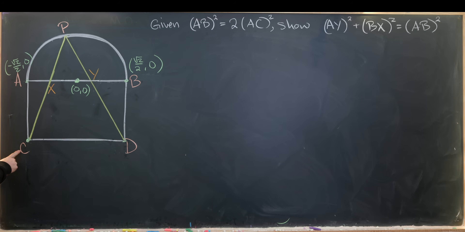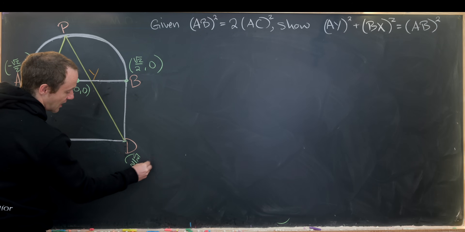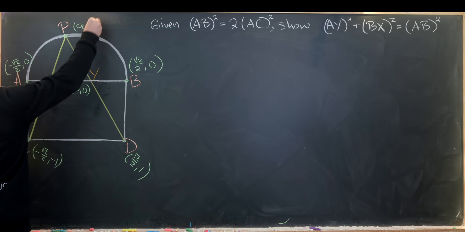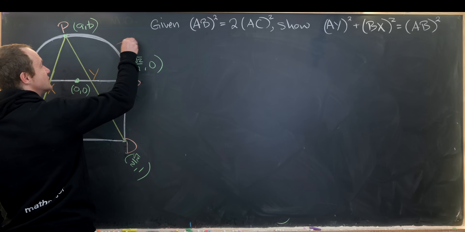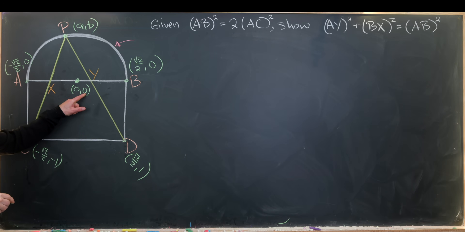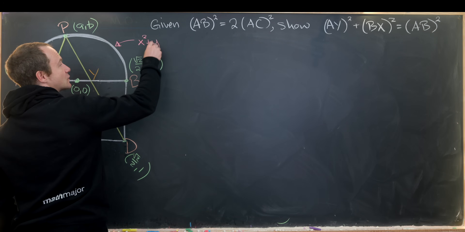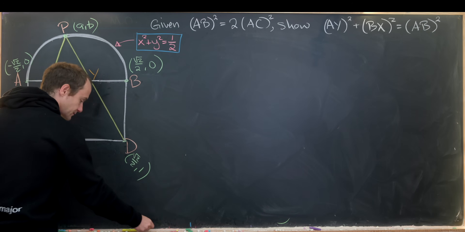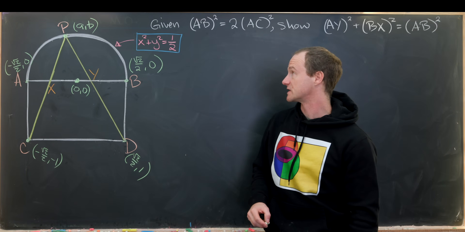We can fill in the rest pretty easily. C has coordinate (−√2/2, −1) and D has coordinate (√2/2, −1), because that's below the x-axis. Point P up here has a general coordinate — I'll call it (A, B) — and it's on the circle. The circle has center (0, 0) and radius √2/2, so its equation is x² + y² = 1/2. That means A² + B² = 1/2, which we'll use later.